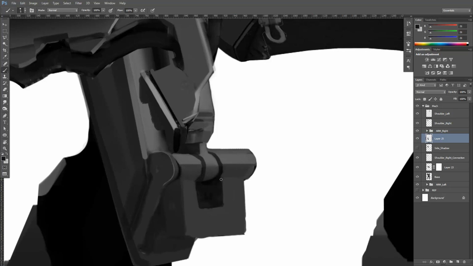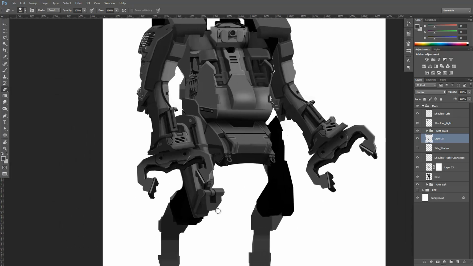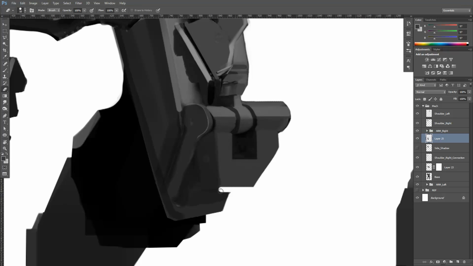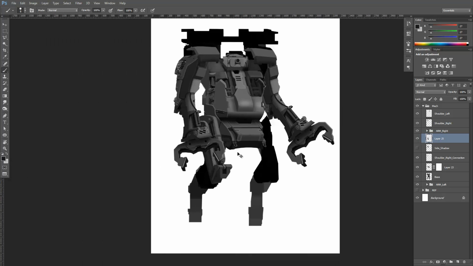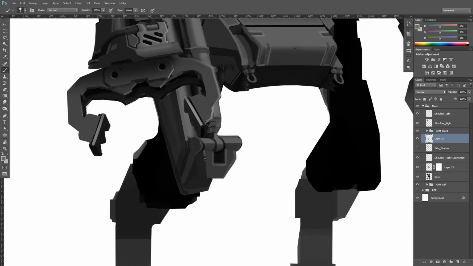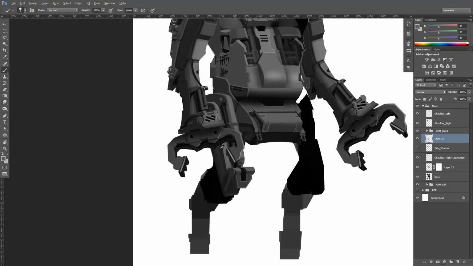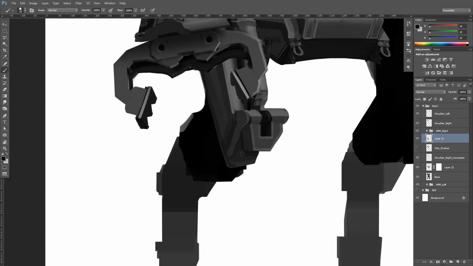Always trying to think about how this is. I like this piece because it felt like an interesting kneecap. It's pretty thick and heavy. And I cut it in a little bit on the one side just to give it a little more interest. So maybe when he crouches, it can give him some protection in that important joint. And that might not be a shape that I thought about if I hadn't used reference. So something to think about when you're designing anything mechanical is don't be afraid to use pictures. Every professional concept artist is pulling images to overlay or add to and append their designs. So don't be afraid of it, especially in production art.